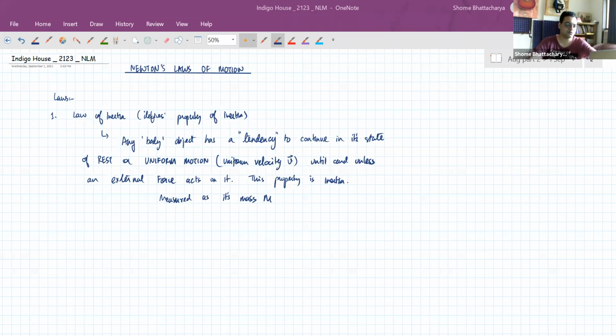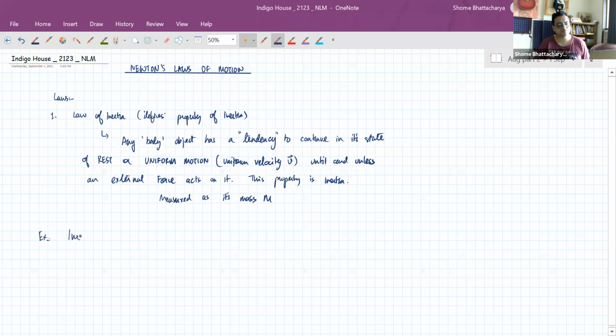If it's a much heavier object like a building or something, or even the earth, it has a very, very large amount of inertia. So we require a very large amount of force to change its state from either rest or uniform motion. But large or small, it doesn't matter. Each and everything has the property of inertia. Thereby, it wants to continue in its state of rest until and unless there is an external force acting on it. So just to make this clear, we understand there are two different types of inertia.